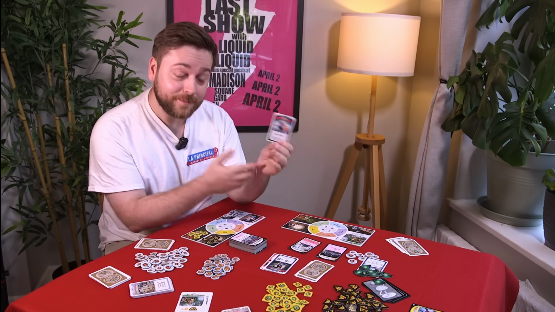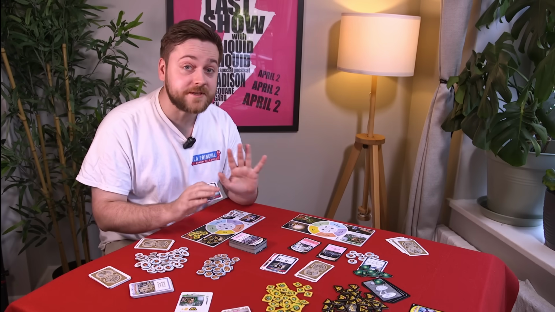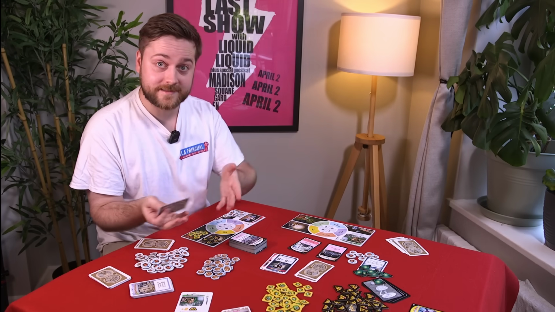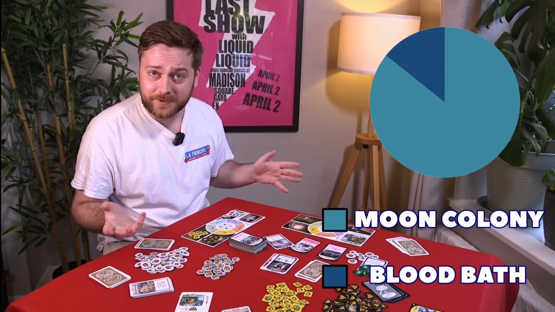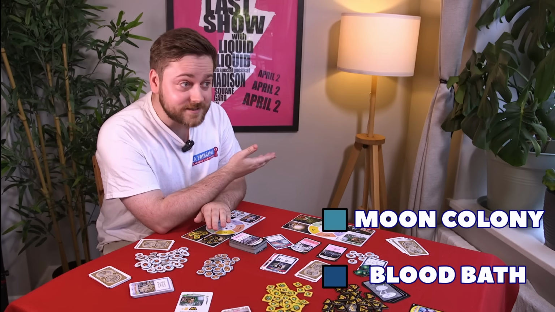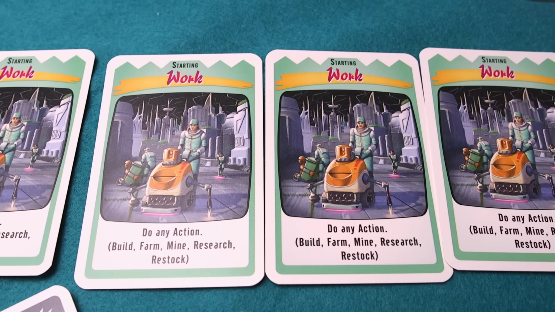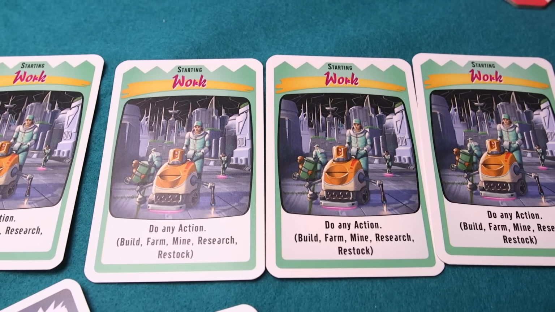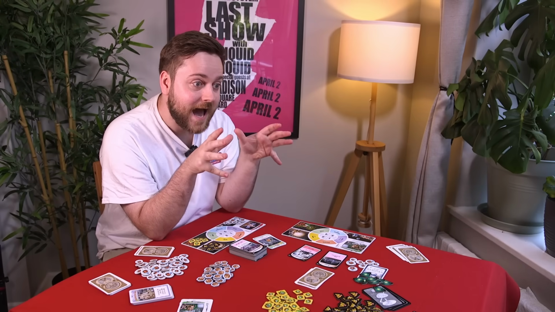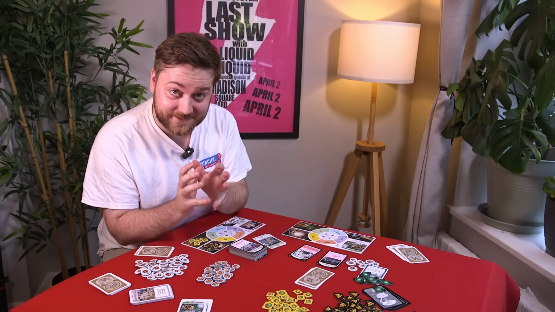From this point on, Moon Colony Bloodbath becomes almost farcical. At the start of the game, the ratio between Moon Colony and Bloodbath looks something like this, but just a couple rounds in, it looks more like this. And by the end of the game, it looks like this. At the start of the game, work actions are just a given. They're unremarkable, they're just what happens during the game. But it is hilarious how quickly players become absolutely ravenous for them.